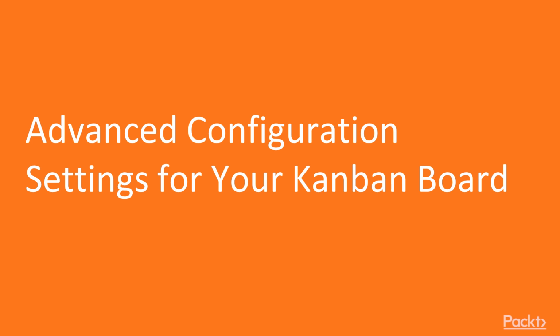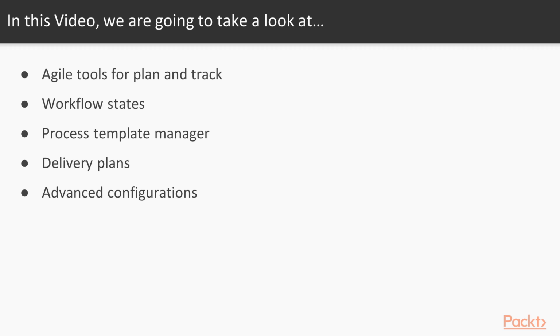Advanced configuration settings for your Kanban board. We're going to start off by looking at some agile tools that are available within Visual Studio Team Services and TFS. We're also going to look at how you can configure workflow states through the Process Template Manager, and also check some of the other advanced configurations and features from the marketplace, such as delivery plans.